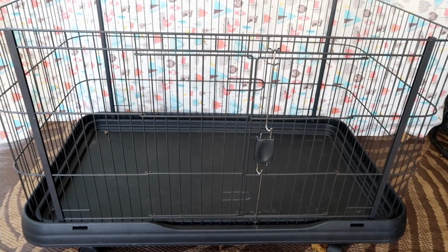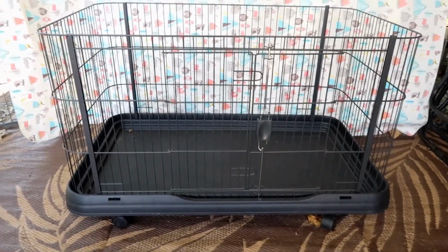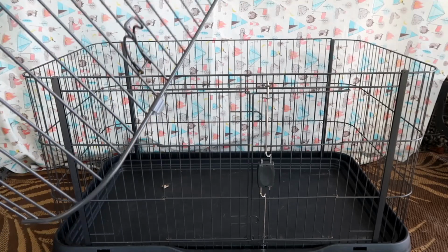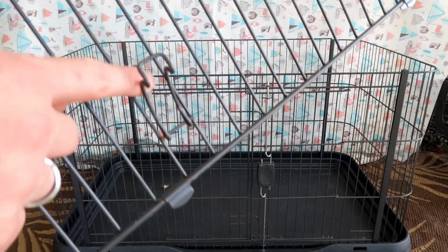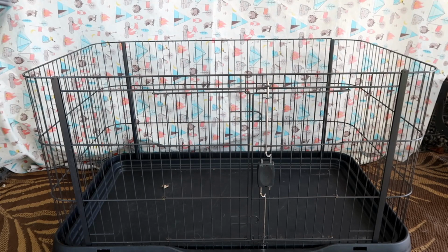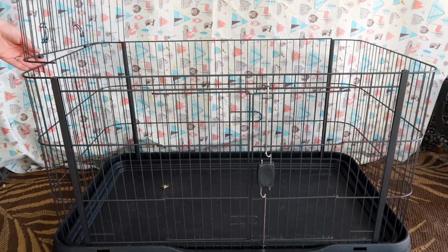Now, if you wanted, you could stop here and just put the lid on and make this a very short cage. All right, now we're gonna add the second layer. So we're gonna find the left and right sides for the top layer. And again, these are gonna have these little clips here, and it also has these clips. So these clips are your bottom, because this is how you're gonna keep it on top of the bottom half. So we're gonna go ahead and put this right there.